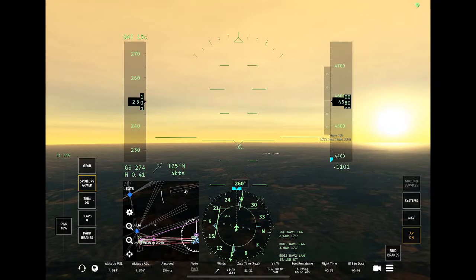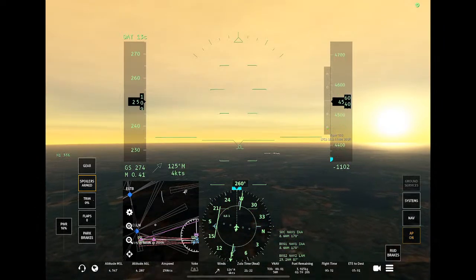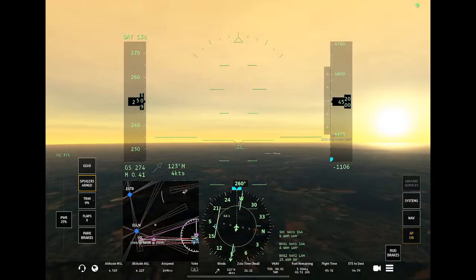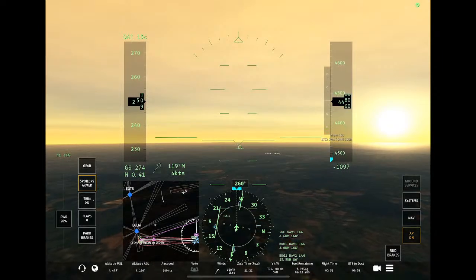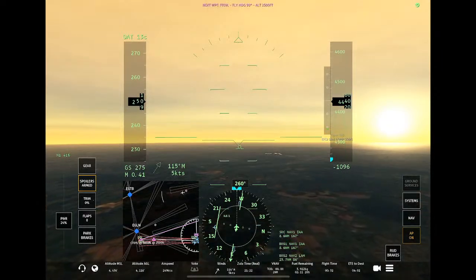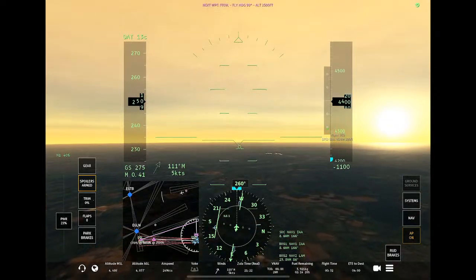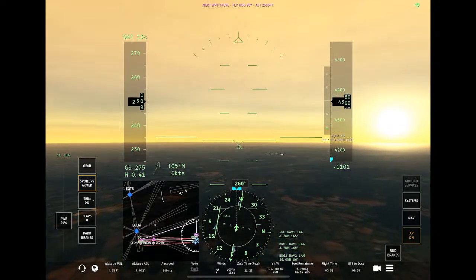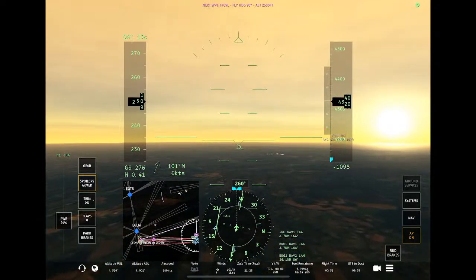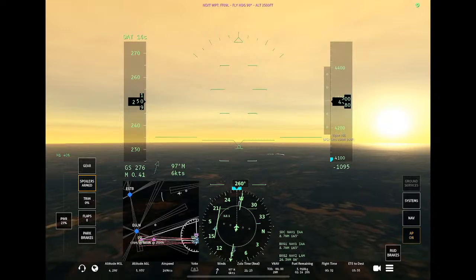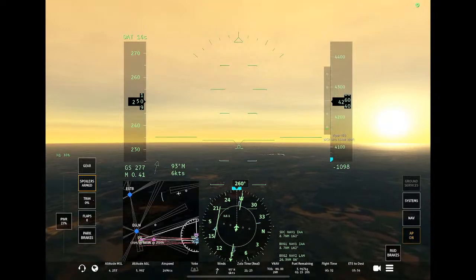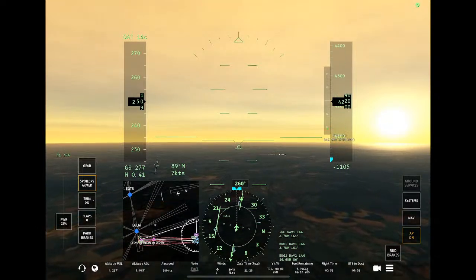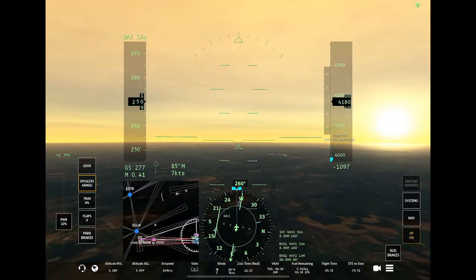So there we are, just looking at the minimap to see our relative position to the ILS cone. We are left downwind, 09 left, and we've got 1,000 feet to go to the ILS cone. So with the base turn, we're going to decrease our speed to about 220 knots, and then 200 knots for the intercept at the ILS cone.